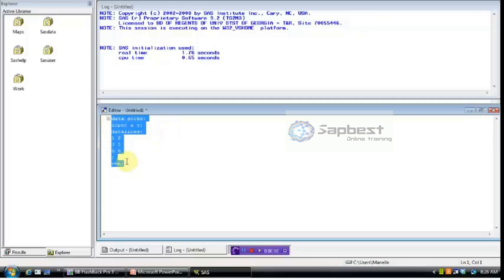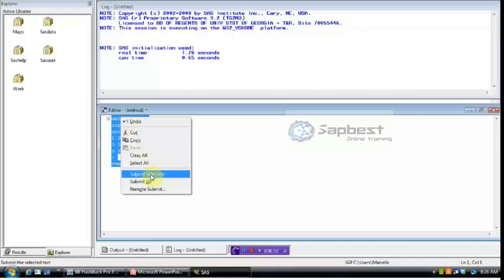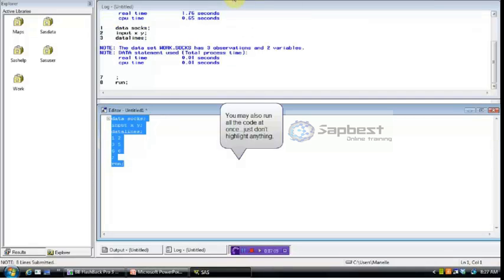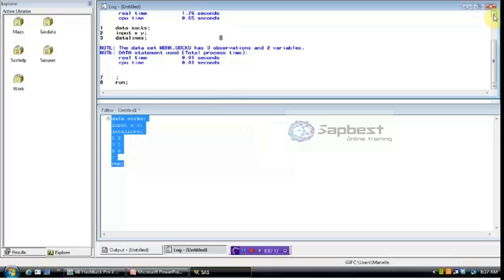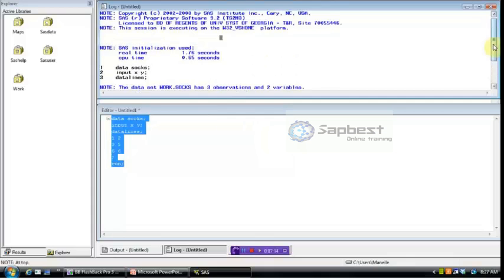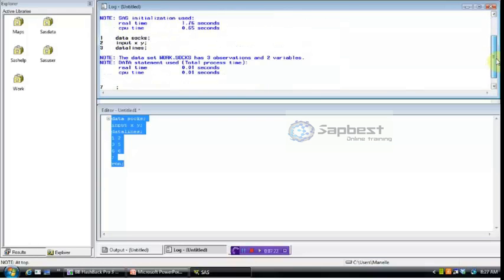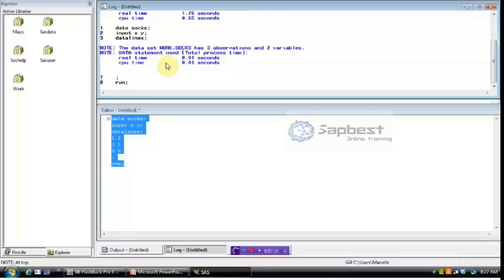So to run it, we'll get in the habit of highlighting the code that we want to run, and you can right-click and press Submit Selection, which is what I like to do. It's a little bit faster for me. But you can also press this little guy, Submit, the little guy running the marathon. So I did that, and now this shows you the importance of what's called the log window. The log window tells you how it went, basically, for your code. Did it work? Did you get any errors? And it just, as the name implies, logs. It tells you what happened.